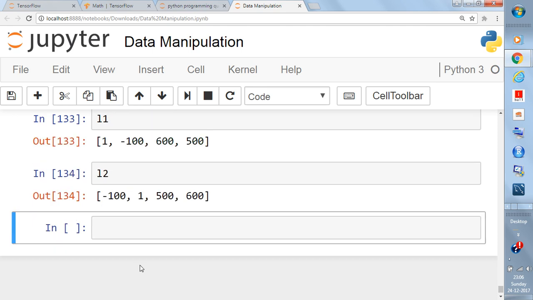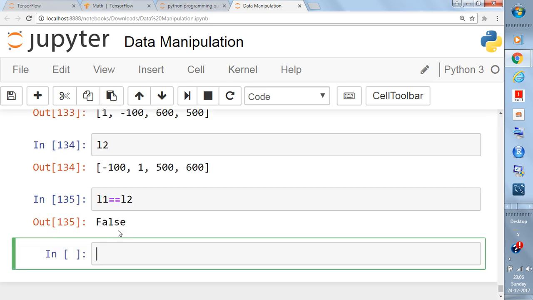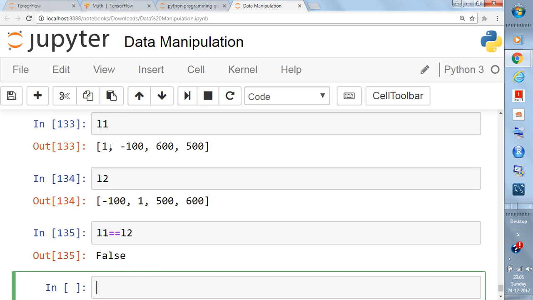So L1 was one list and L2 is the sorted version of L1. They are not equal. If you check pairwise, the first element of L1 is 1 and the first element of L2 is minus 100. Obviously they are not equal, so the lists are different.